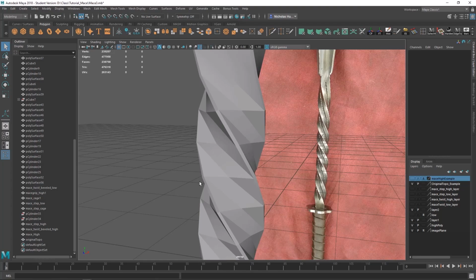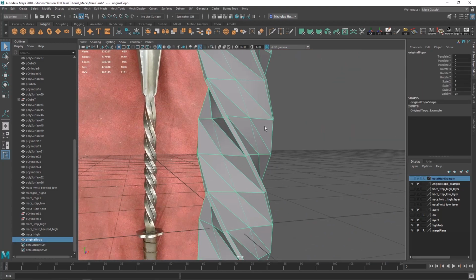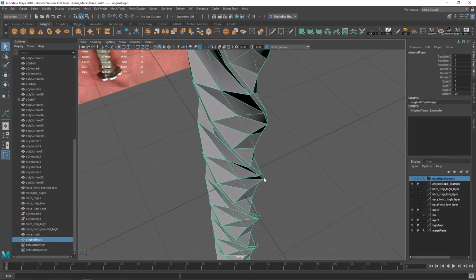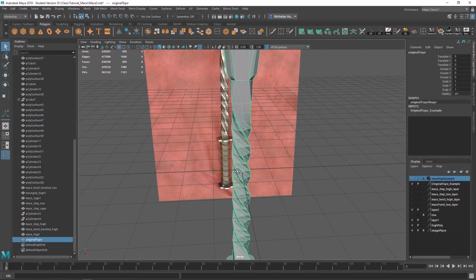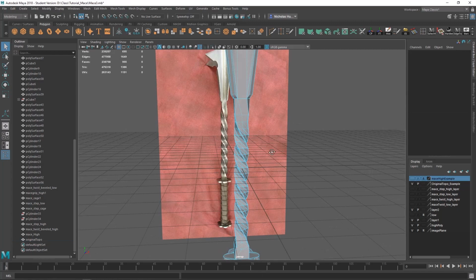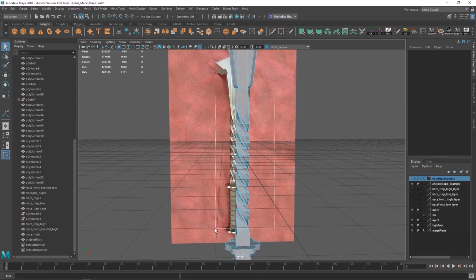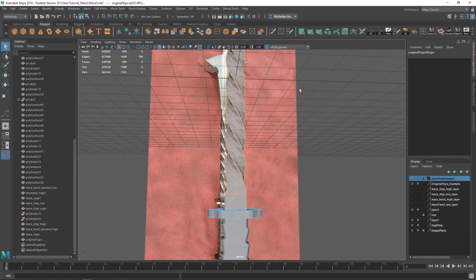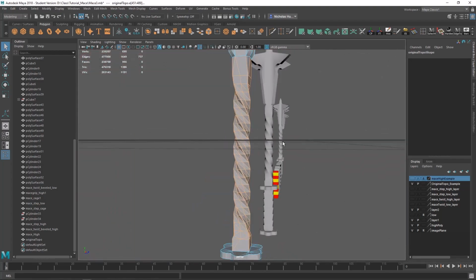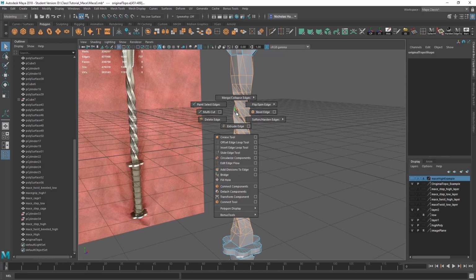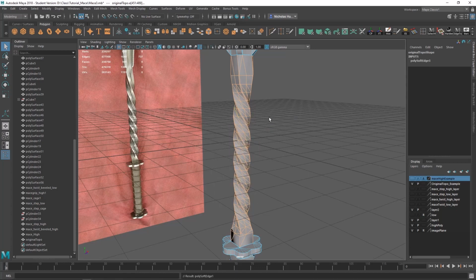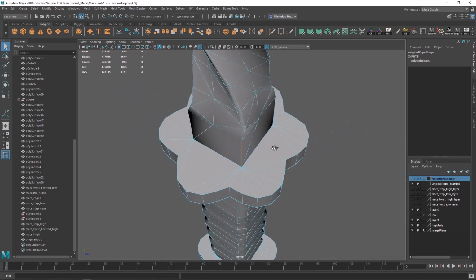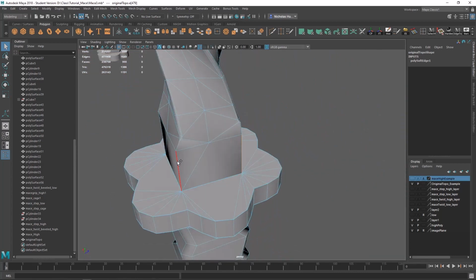So if we do that, you'll see all these edges are hard now. But because we don't have that super hard crease here, we can actually just soften all of this. So edge mode, marquee select, probably about there. Yeah, let's just grab the whole thing. Make sure it's even. Shift, right click, soften, harden edge, soften edge. And then we want to come back down here and harden these 90-degree angles because they're still 90 degrees.